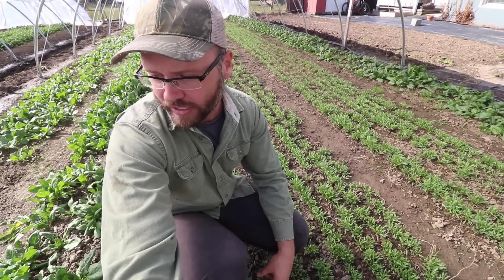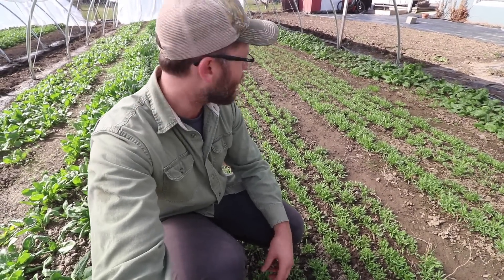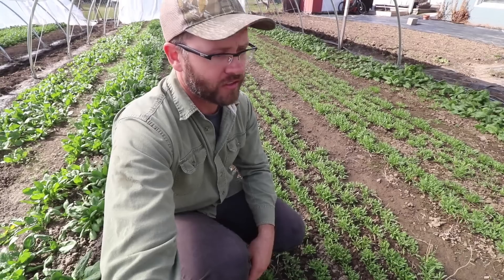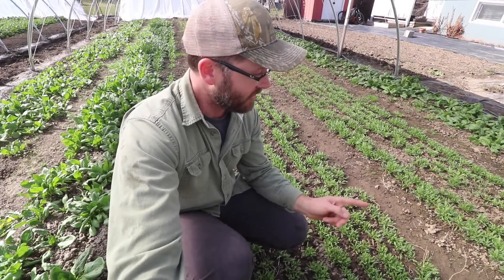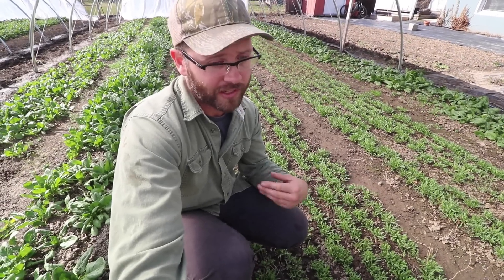So these tunnels are doing really well. The soil is drying out really well. We will be back in here as soon as the salanova is done at the home base — we're gonna be coming here to prep these beds. This is exciting: I've got two beds of arugula that are gonna be ahead of the ones that I seeded in the greenhouses. Just fantastic.